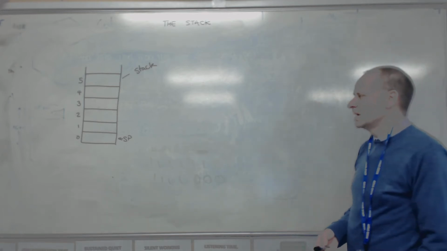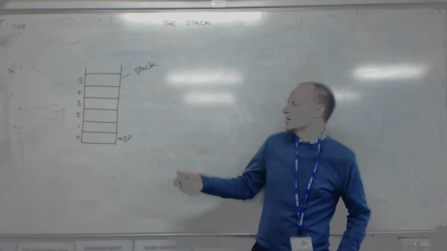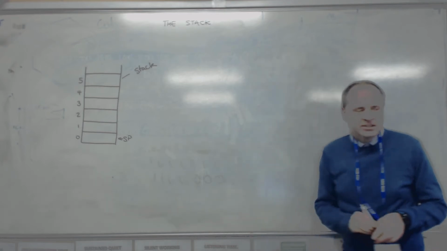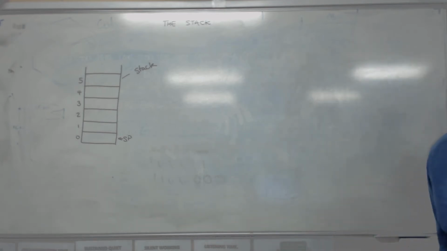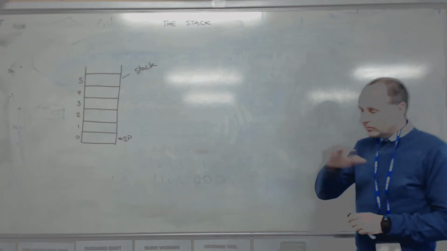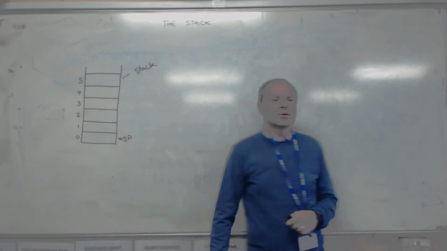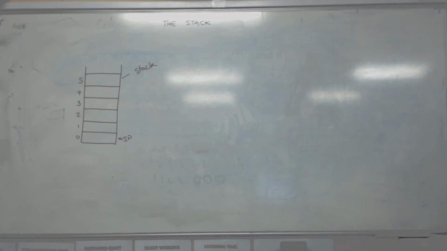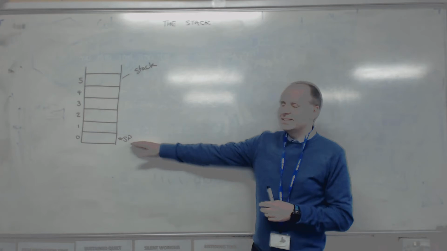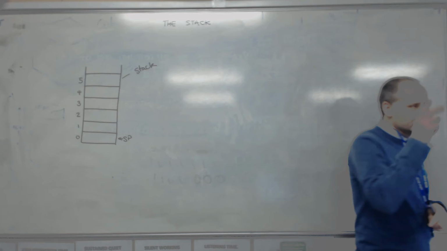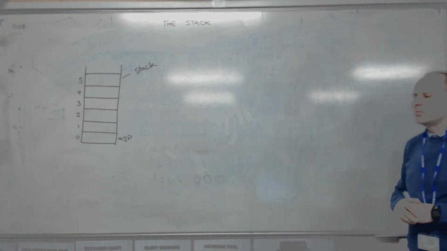Okay, stack pointer. The stack pointer, in general, and it's up to you when you implement these how these work, but in general it makes sense that the stack pointer always points to the free space on the stack. So in this case, the stack is empty, and what we've got is the stack pointer is pointing at the first location, position 0 in the array. So if I want to put something onto the stack, I place it at the location that the stack pointer is pointing to.